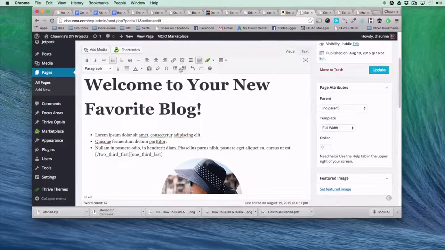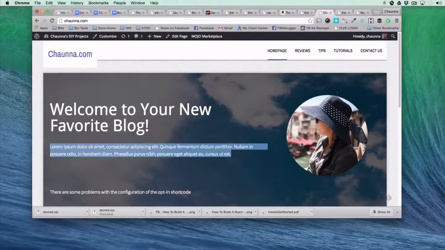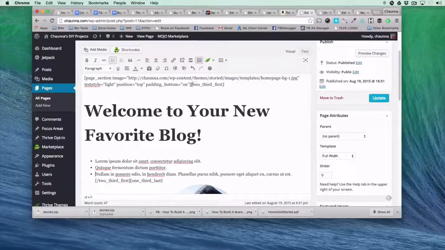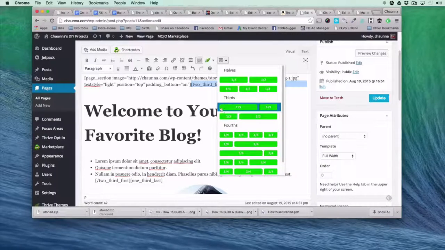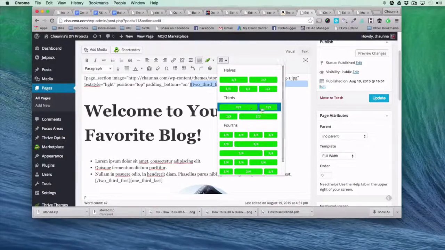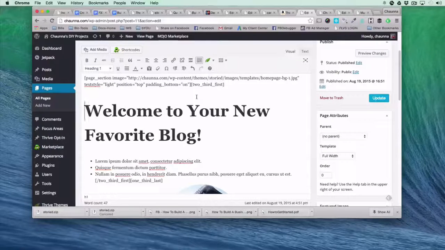So now this section is actually broken apart into 2 subsections. Getting technical here. So you see how it says 2/3 first? That means they're using these columns, which is a 2/3 and a 1/3. So what it did is it broke this whole 100% section into thirds. So this is 2/3 and this is 1/3. And so they're just using these columns, so that when you're viewing it on your phone, it's going to put the image down below the text instead of trying to merge them both into the same section. And that's why you want to use these columns.